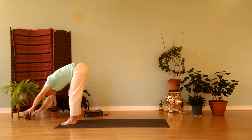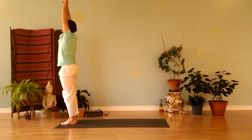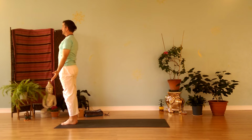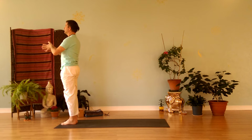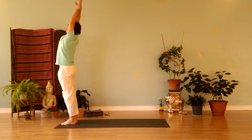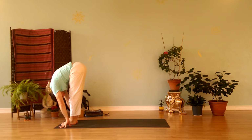Good. Now inhale, start to reach the arms forward. Then as they hit the ears, we'll lift the spine up, look up, maybe a little tip. Exhale, relax the spine, arms down. Inhale deeply. Exhale, palms together, heart center. Inhale, reach the arms up, look up. Exhale, take that forward fold, palms to the earth, left.